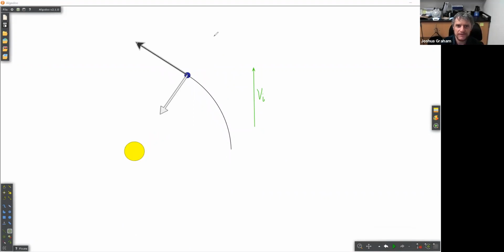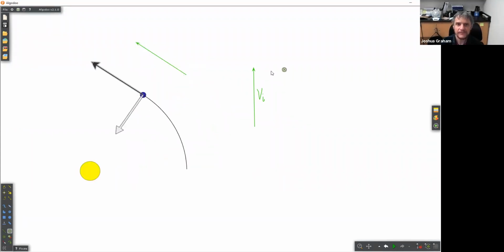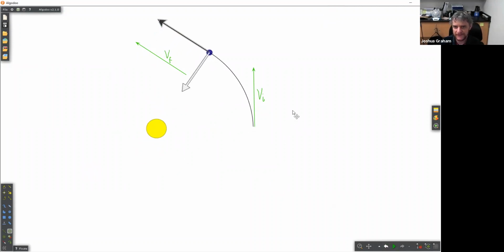You might say, Mr. Graham, why are you moving stuff around? You can't do that. You can move vectors around whenever you analyze them. That's one of the most useful aspects of vectors. You can move them around whenever you want to deal with stuff. So there's my final velocity vector there, and I will be moving those around. But something else I want you to keep in mind: if I'm talking about the average velocity between these two points, I would draw that average velocity vector right about in the center of where they were.